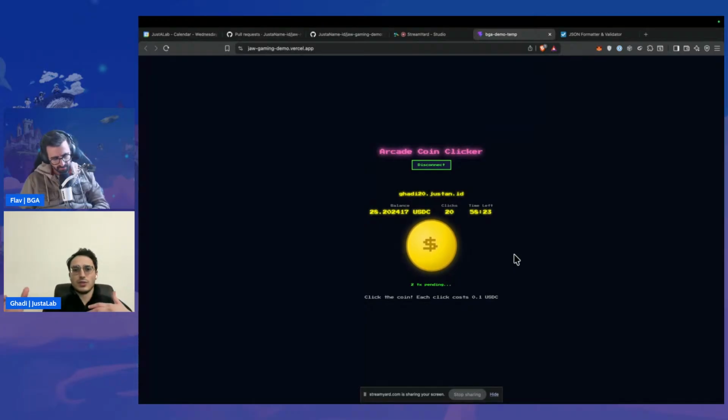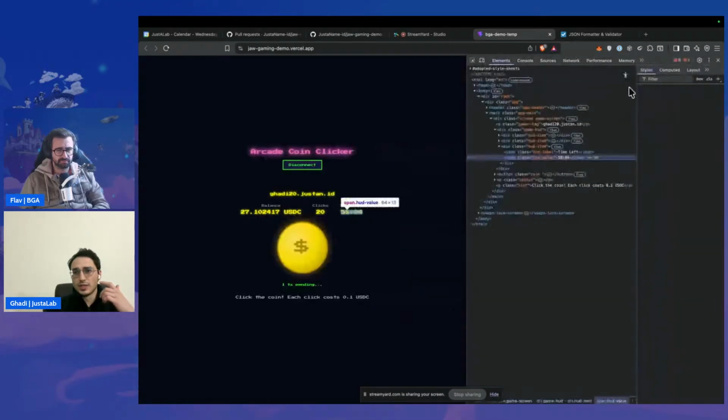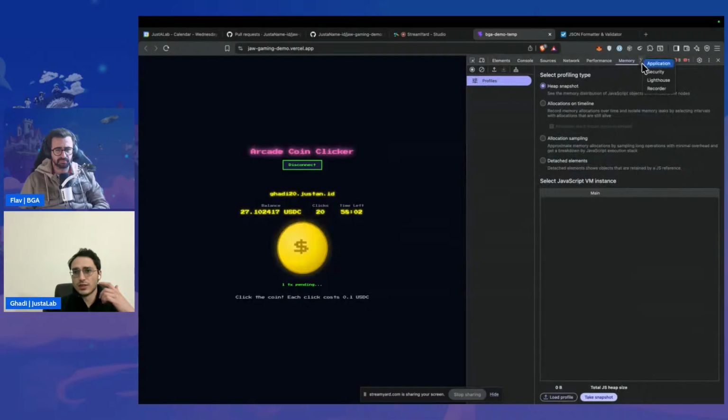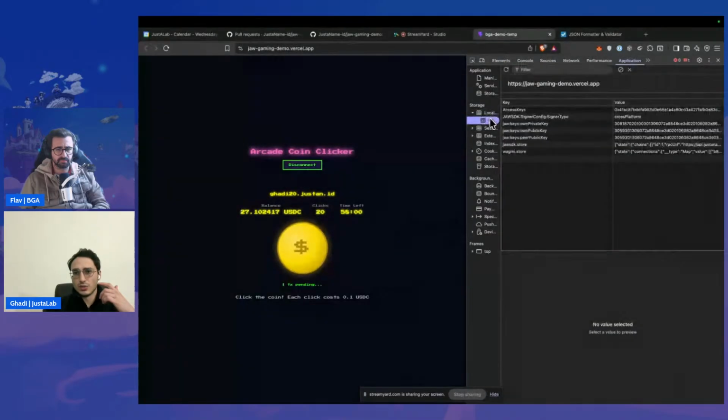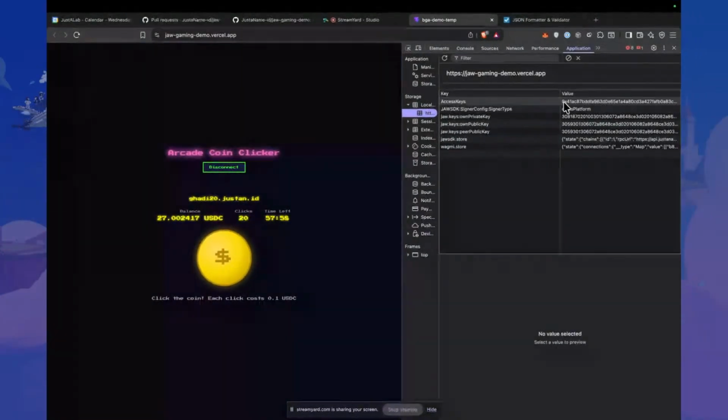So we started at 30, we started at 29, sorry. And this is where the 2 transactions just passed right now. And if I go ahead and do one more click, it shouldn't allow me to do that. So let me just show you what this private key that I was talking about looks like. This is the one here, the access key.